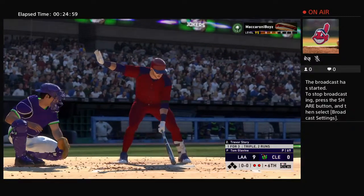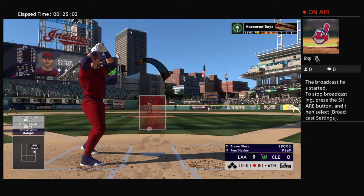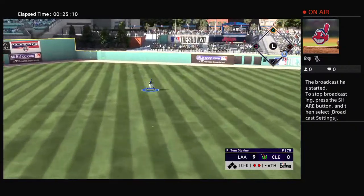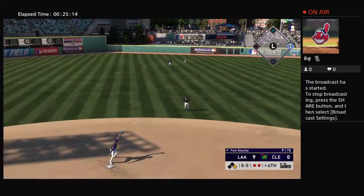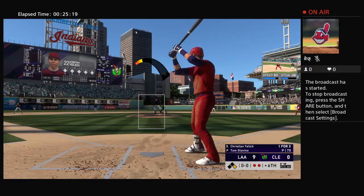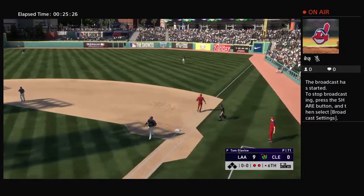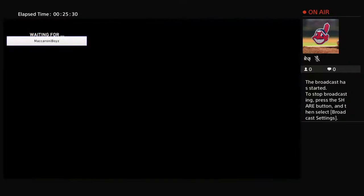Ready for another shot now. Trevor Story tripled and scored in his last at-bat, and we'll see what he does for a follow-up act here. Into center field, line drive base hit. Now batting, and here's Christian Yelich now. And this is knocked down on the mound. Fortunately, he's able to stick with it and get the out at first, and that'll put an end to the inning.